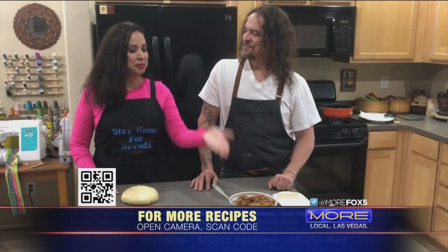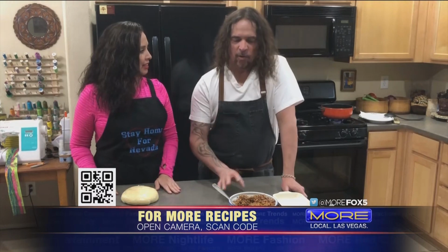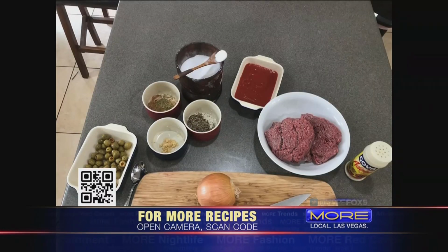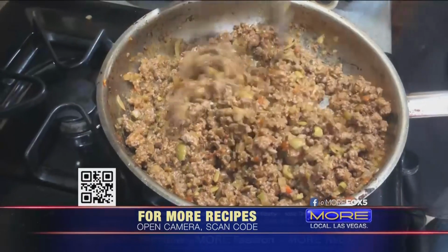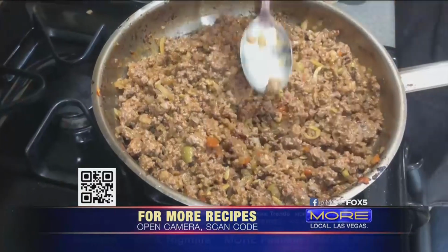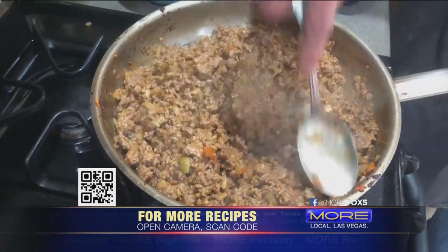Okay, let's talk about the one we're making here. What's this right here? It's called picadillo, which is ground beef. We saute that with some sofrito, a little bit of onion, some sazon, and tomato sauce. In France, they have mirepoix. In New Orleans, they have the trinity. In Puerto Rico, we have sofrito.